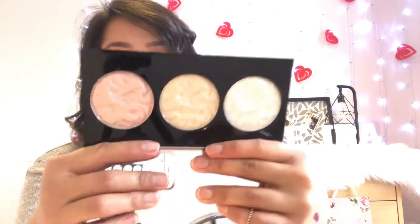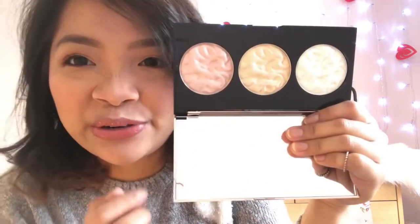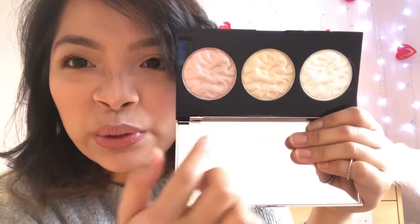Oh my goodness, look at the packaging — it's really blinding. It's rose gold, which is very in at the moment. This looks so luxurious. Got so many highlighters now. Isn't it weird — I feel like these are brains. I think it's just the nurse part of me saying these look like brains. But they are gorgeous brains. If you open up a makeup artist's or makeup guru's brain, this might be it. I love it. I've got so many highlighters now, really don't know which one to choose. These are not as creamy as the other highlighters, and not as pigmented. But still not bad — maybe these are for subtle highlighting.